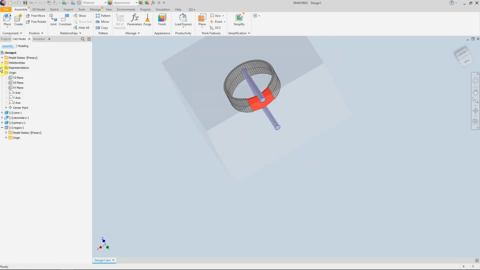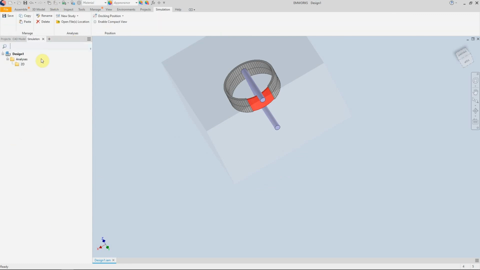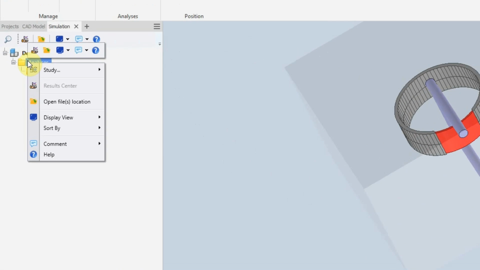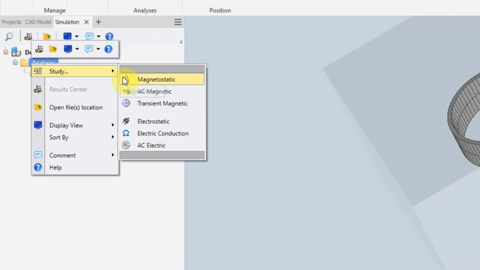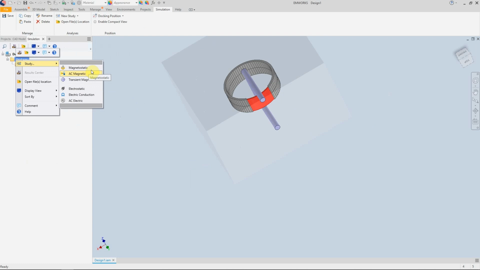The next step of pre-processing is selecting the analysis type. If you right-click on Analysis, we have 6 different studies, 3 for magnetic simulation and 3 for electric field simulation. Magnetostatic is the best option for simulations where we don't have alternating current or voltage and no motion.